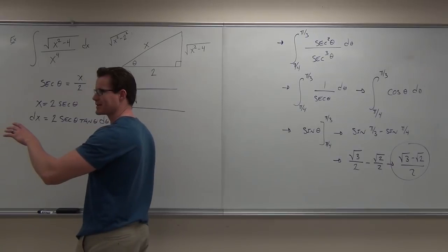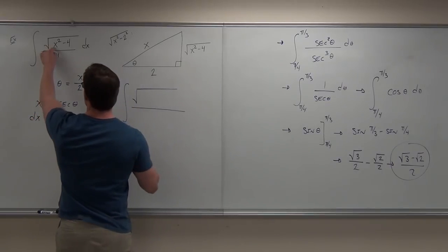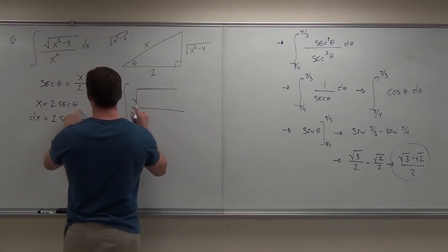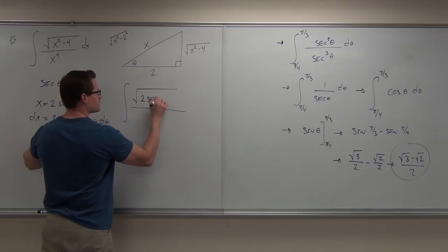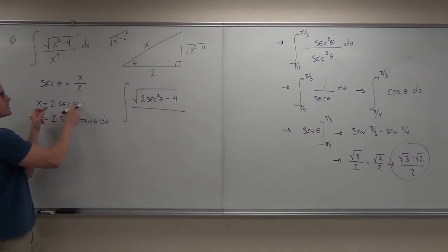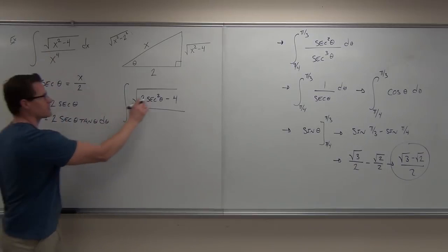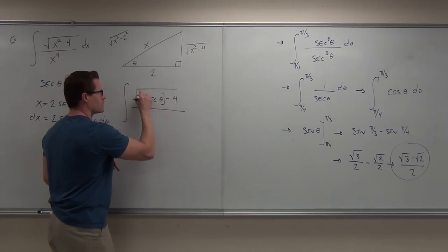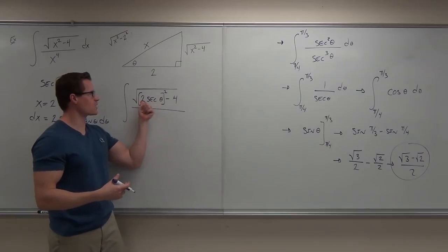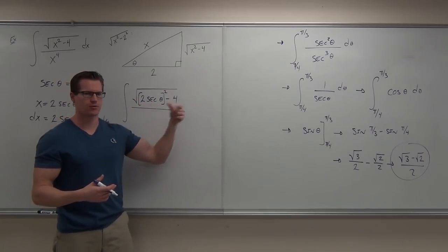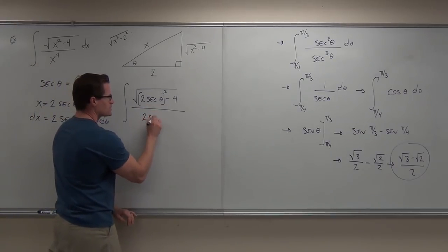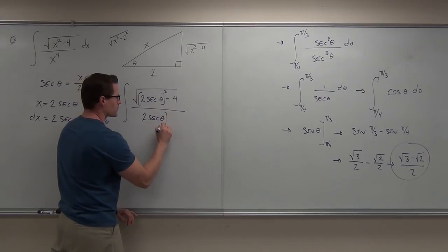So let me make sure you get the same thing I'm about to get. Let me have your eyes on the board here real quick, please. So x squared, I still have a square root, but for x squared, I'm going to have this whole thing squared. Notice, it's not this. Do you see why not? Yeah, when I have x, this whole thing is the x. So when I square it, it's got to be like that. Did you catch that? That's going to affect this, because when you square the 2, it allows you something to factor out. You can take that 4 out of there, and that's what we want to do. Also, to the 4th, well, it's now going to be 2 secant theta all to the 4th.